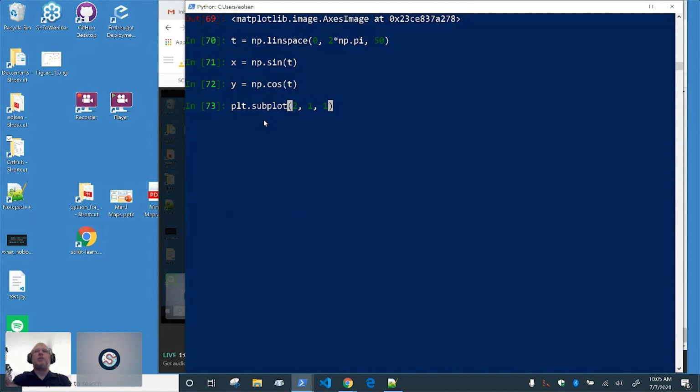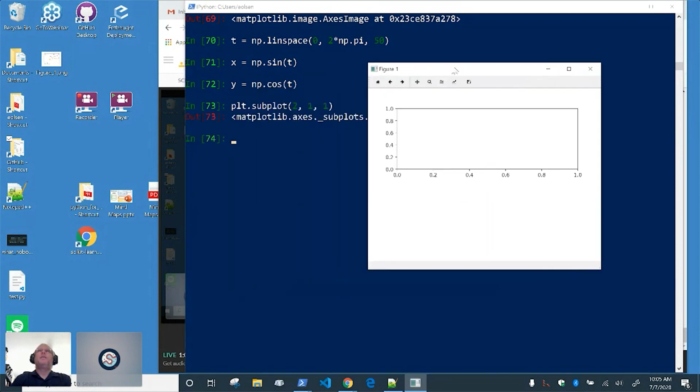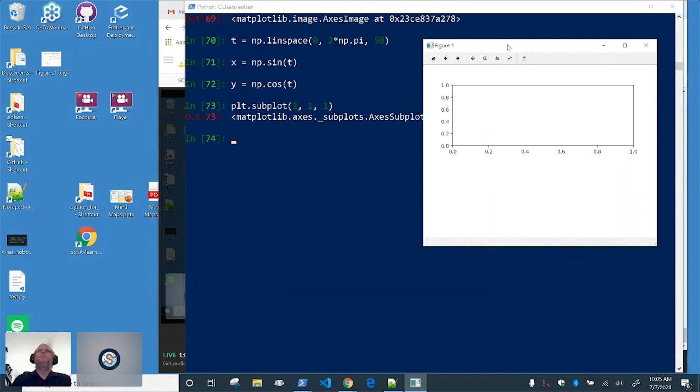So my first subplot, that last number there, is actually number 1. So if I hit enter, I get this figure that shows up, and you can see that the top half, which is the first row, is active, and there's some x-axis and y-axis, a place for me to plot some data, but the lower half is empty because I have not made that one active and ready to put anything there.